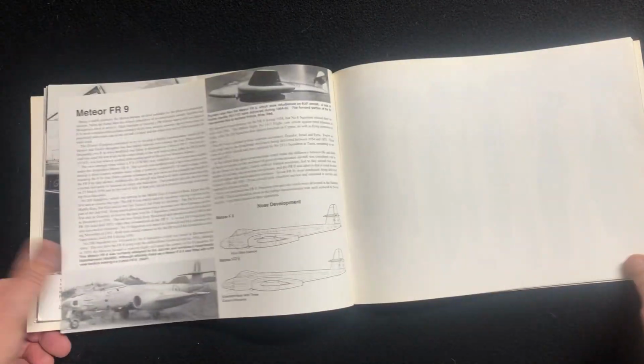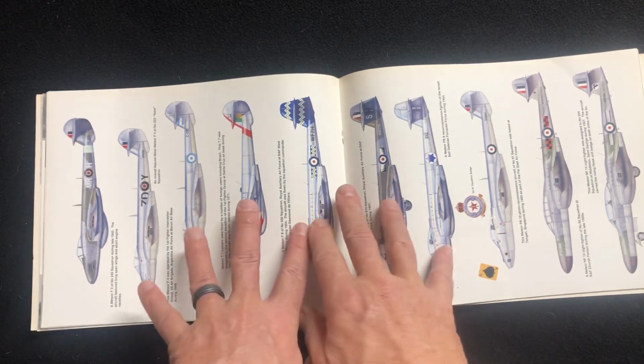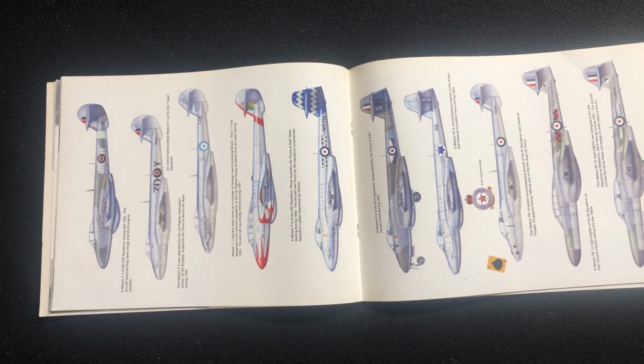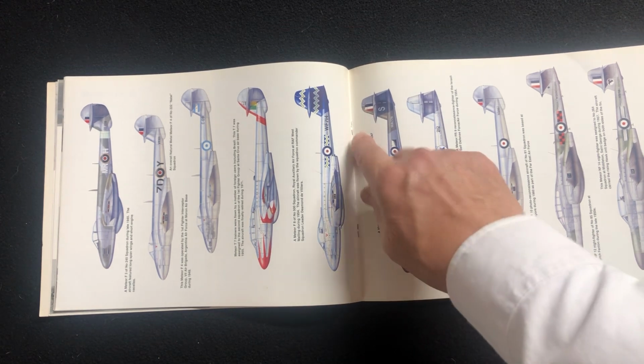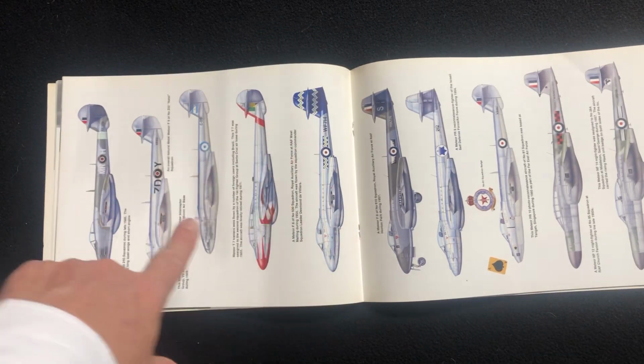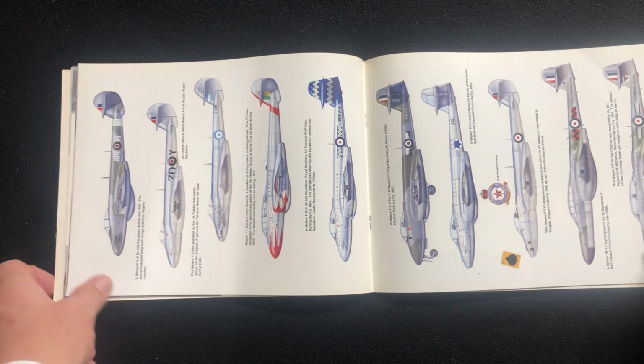Hello, hello. And here, this is what I'm talking about. This is what almost all Squadron Signal In Action series books have that are of the 8.5 by 11 size. And they have a centerfold with line drawings in color. The reason you don't see them in a lot of the other books that I've reviewed is that I remove these staples and then take this and put the staples back in and recrimp them. But then I have this to hang on the wall of my office, which is what I've done. Never got around to doing it with the Meteor, however.